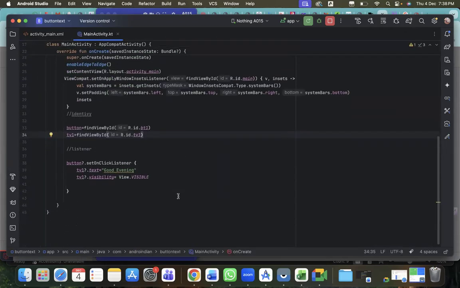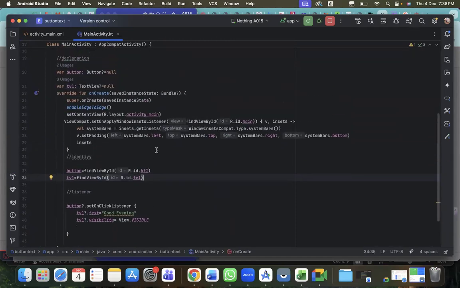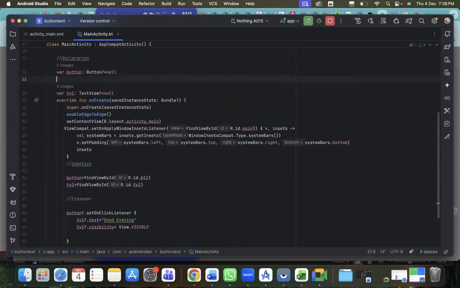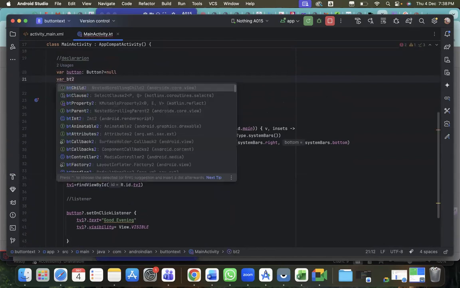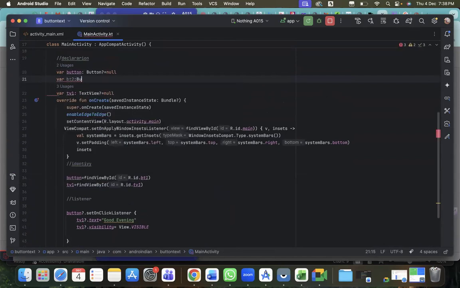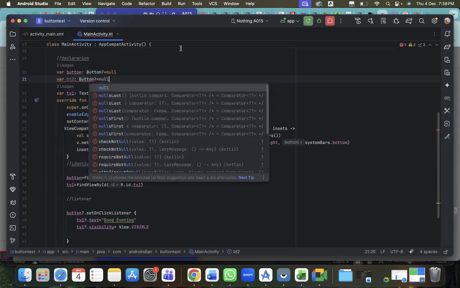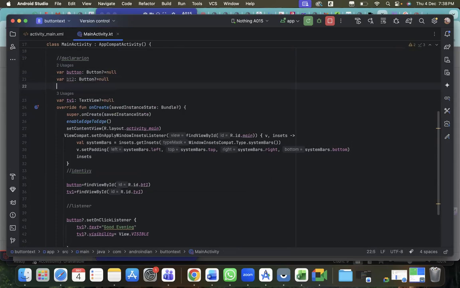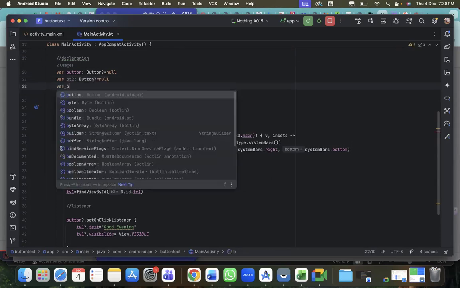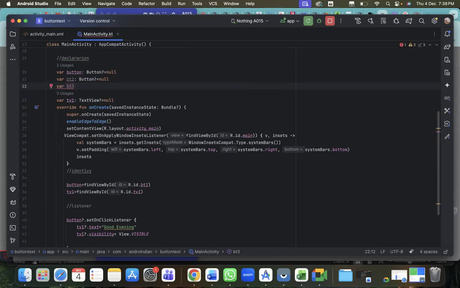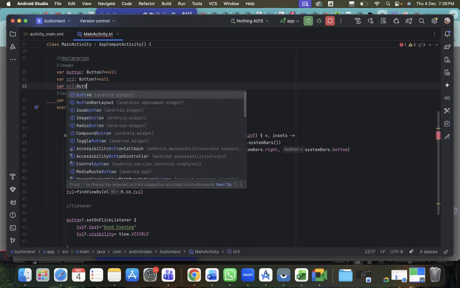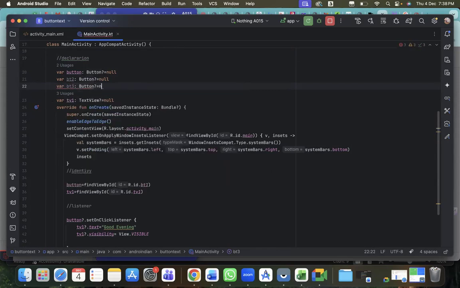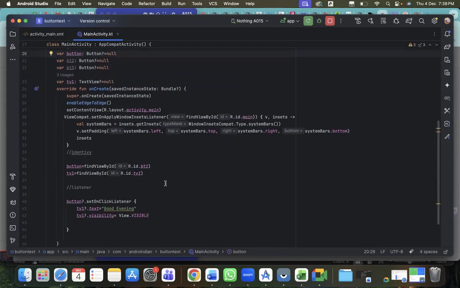Now we will apply two listeners here. Again, for this we have to add var BT2 colon, that is also a button, with a nullable type. Then var BT3 colon, that is the button, nullable.